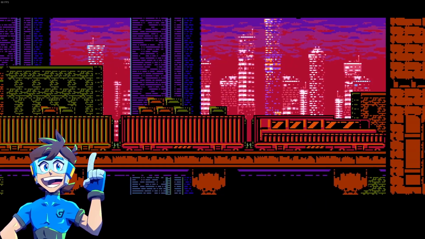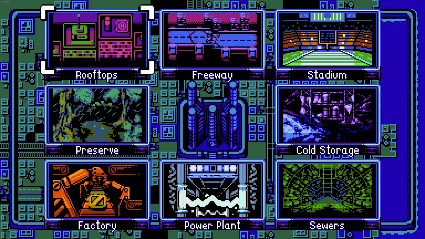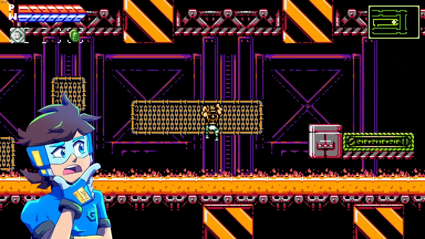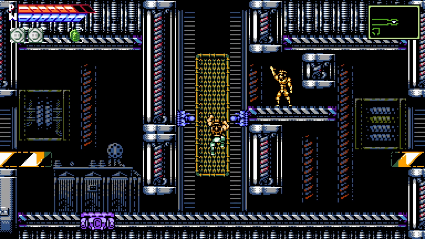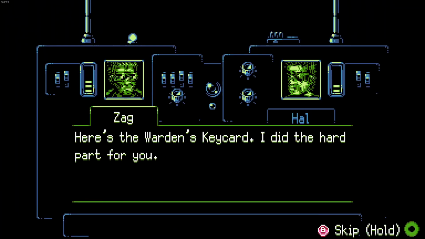After a brief intro stage to break into the city, you are free to tackle 8 themed stages in any order that you'd like. However, it's not as easy as getting from point A to B, as you can't just make a beeline to the boss room. Hal must locate a special contact in each area that will grant him access to fight a warden.